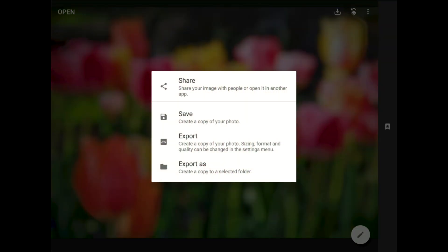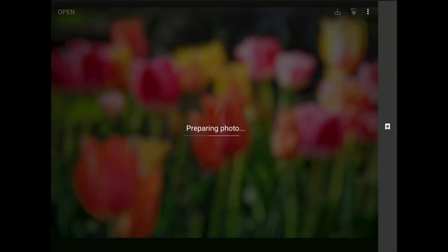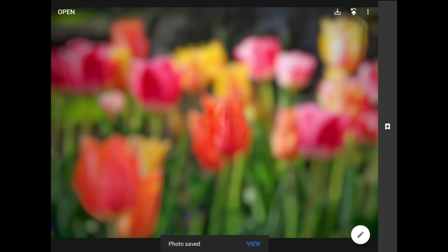On iOS devices, be sure to use the Save a Copy option when this menu appears. On Android devices, have no fear — Save a Copy is Snapseed's constant default behavior, which means our blurred image will not overwrite our sharp original. Our goal is to end up with two photos: our blurred and our sharp original. Once we have both files, we have the puzzle pieces needed to create our montage.